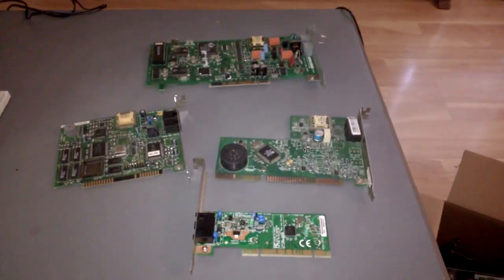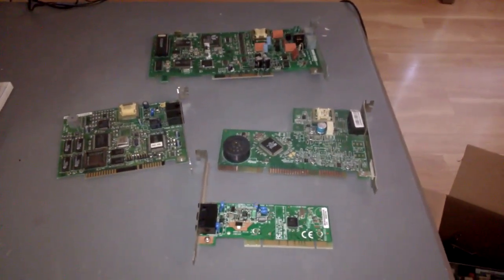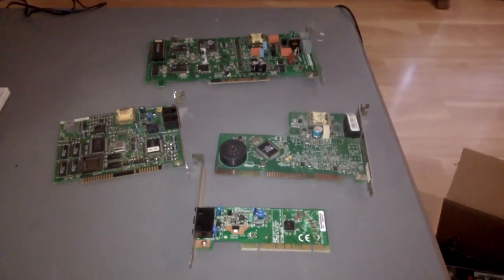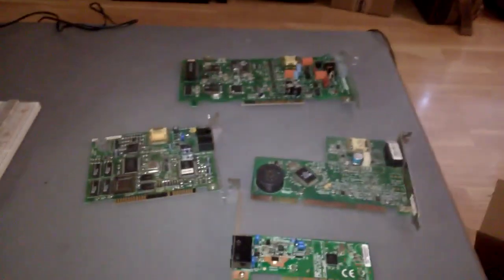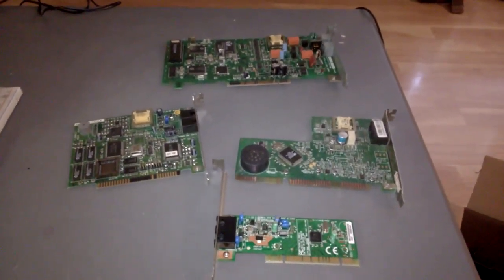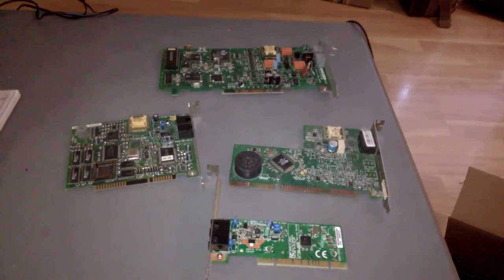Modems, those things we used to use to go on the internet by screeching down a telephone line at another computer whose modem would convert that screeching to data and vice versa. Here you see a selection of modems out of a big box of modems that a couple of people on a Vintage Computing Facebook group generously donated me for my own experimentation. Said experimentation is what I'll be demonstrating in today's video.